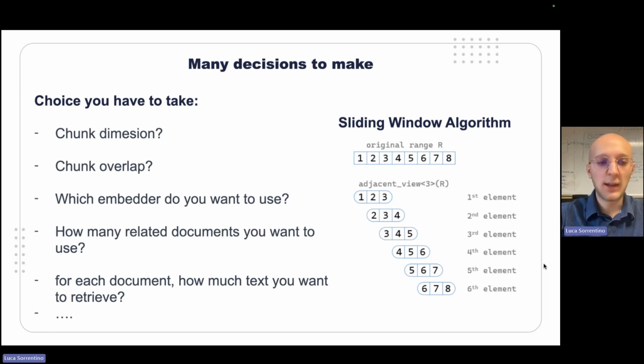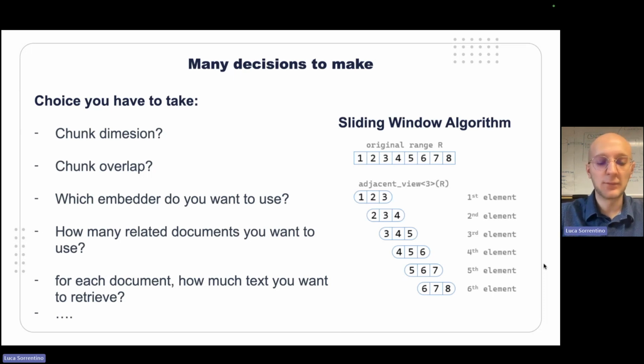The second problem is, okay, I have the algorithm, but what is the correct chunk dimension? What is the chunk overlap? What kind of embedder should I use, because there are a lot of embedders in the open source world.